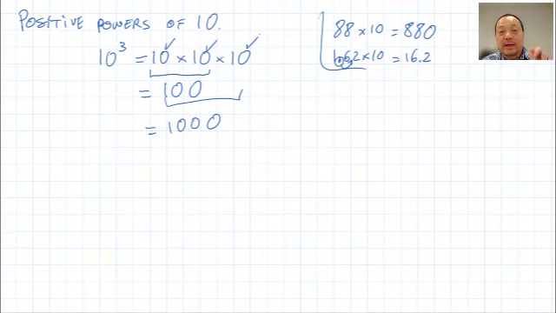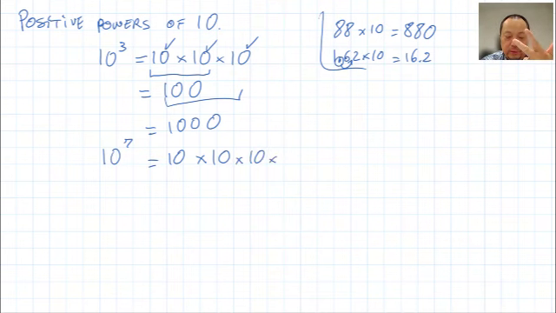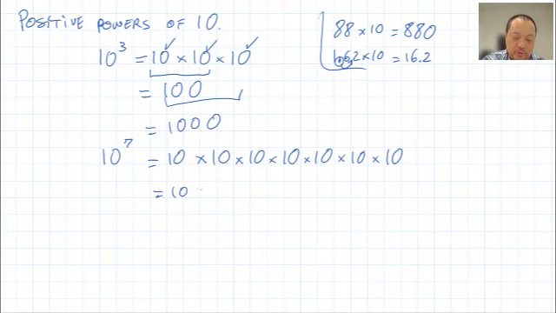So it looks like every time you raise 10 to the power of anything, say 7, I have a 10 times another 10. The first 10, the original 10 gives me 1 zero, and the second 10 gives me 2 zeros. The third 10, the fourth 10, the fifth 10, the sixth 10, and the seventh 10. I have 7 10s. It gives me 7 zeros. 1, 2, 3, 4, 5, 6, 7.